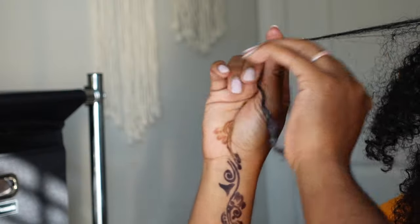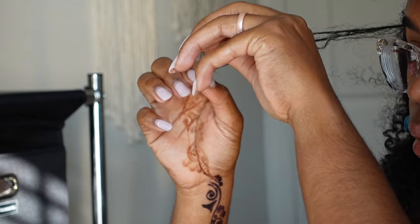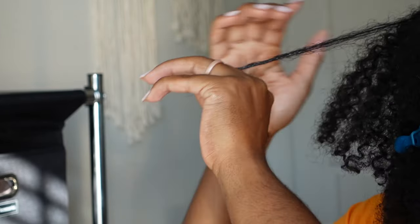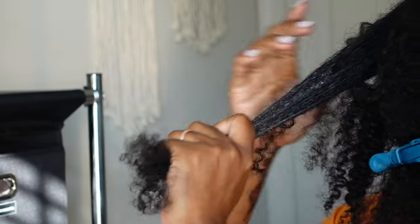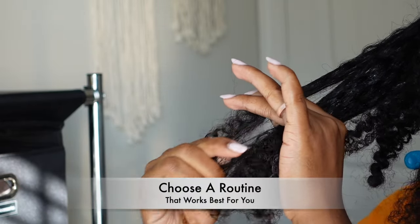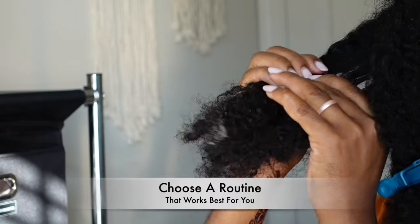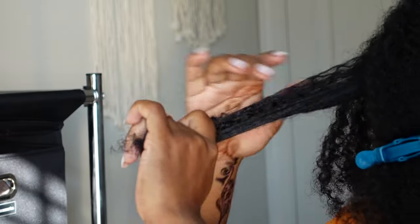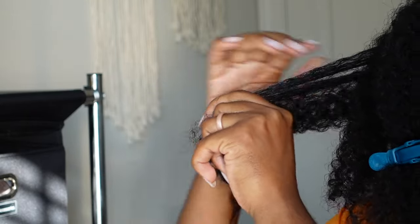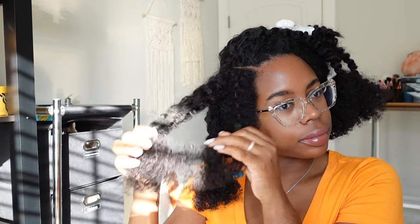Pre-pooing is pretty straightforward. I'm not saying don't detangle with a tool, but for some people all they do is finger detangling and that works for them, so make sure you find out what works for you and your hair. Pre-pooing can add some extra time onto your wash day, but make sure you have a wash day where you're uninterrupted and really just pouring that self-love into your hair and into you.